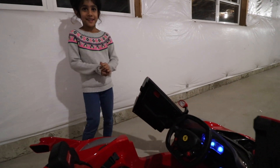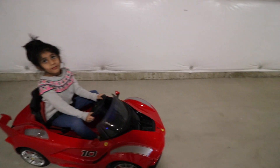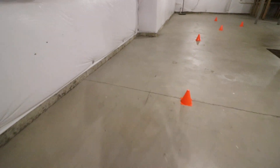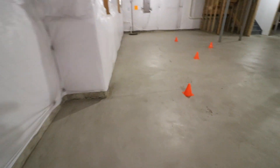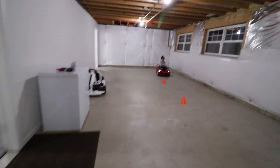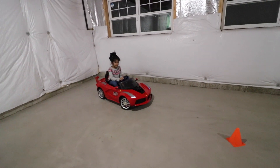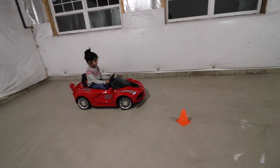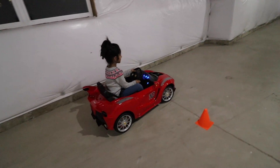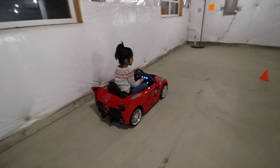You ready, Isma? Let's get in. First thing: sit down and buckle up for safety. This is going to be our little race course — we'll drive straight, cut through here, turn around, work our way back, and all the way back here. Alright Isma, you ready? Three, two, one — go! You can see it's actually quite easy to drive.